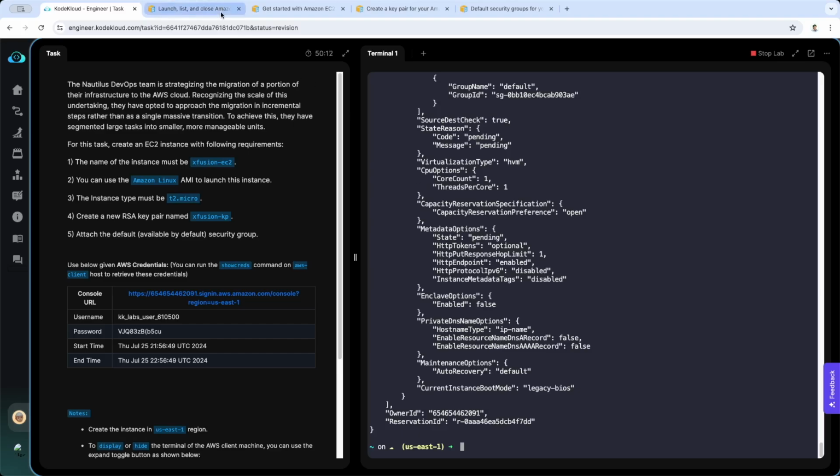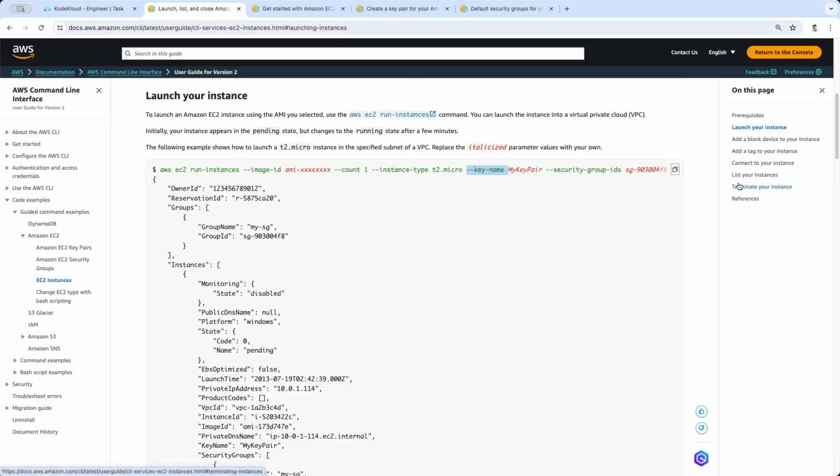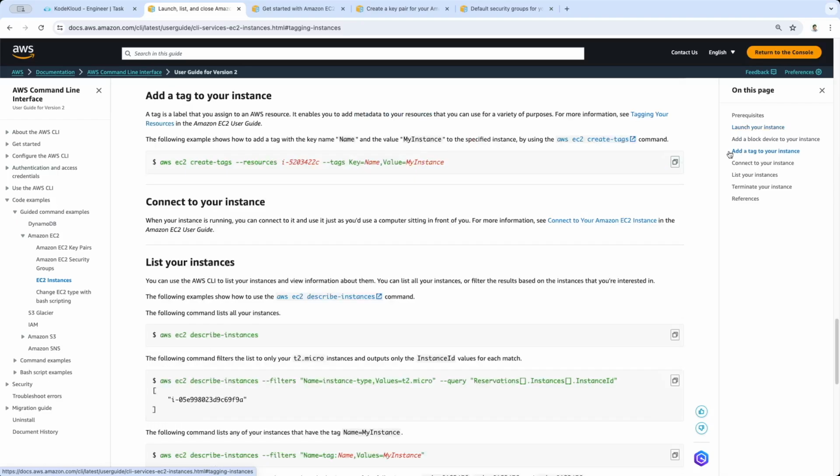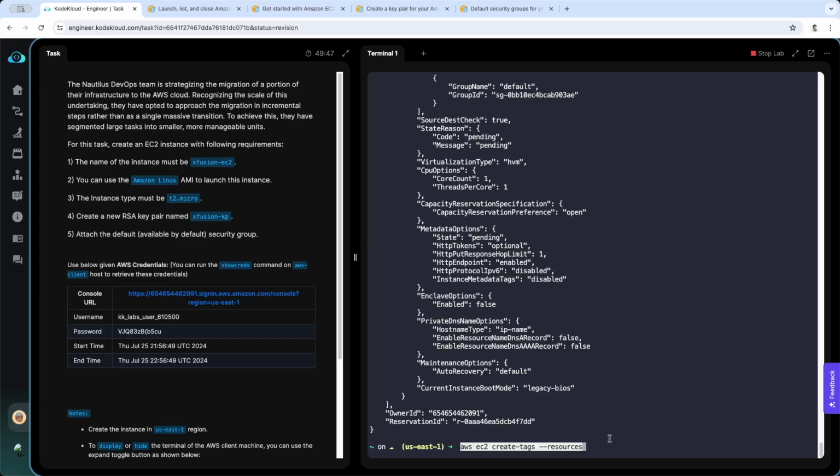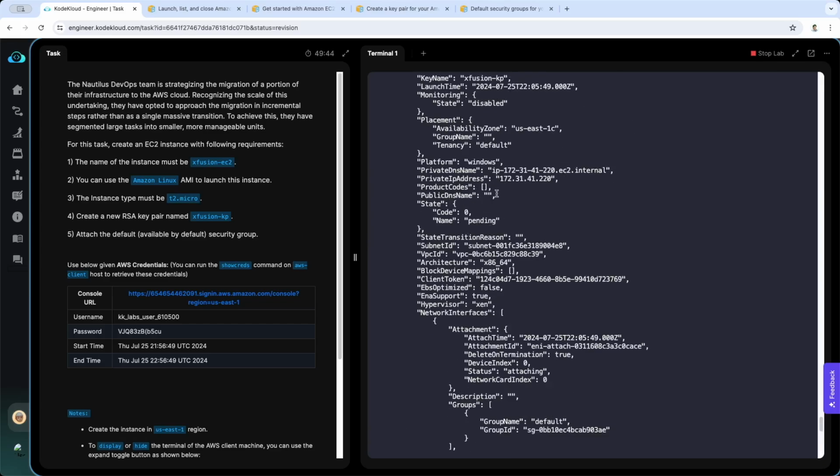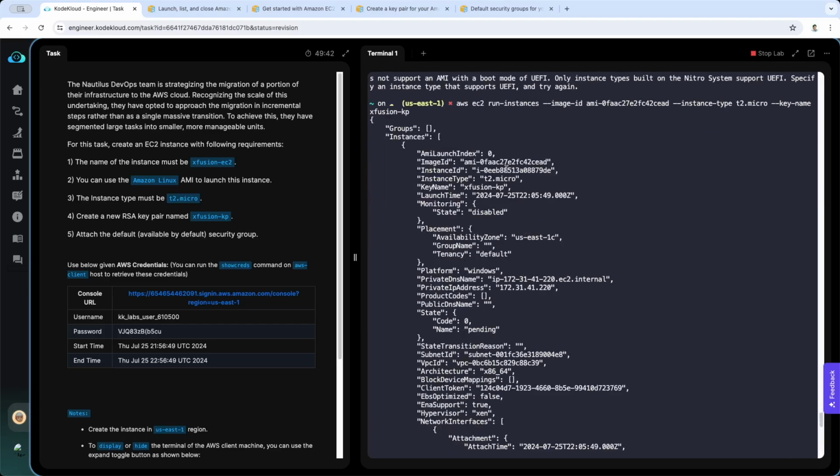So to do this, from the documentation, we go to add a tag to your instance, and to create a tag we use this command, AWS EC2 create tags --resources, and the ID of the instance or the resource, which is here the EC2 instance we need to create a tag for. The EC2 instance ID is the one we just talked about.